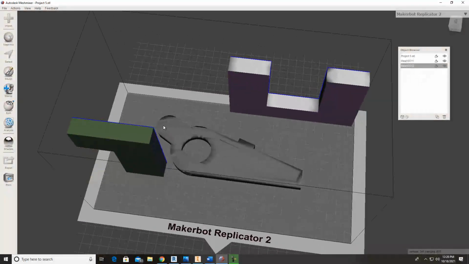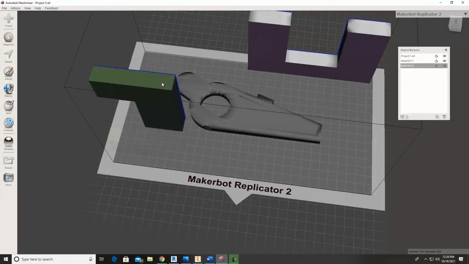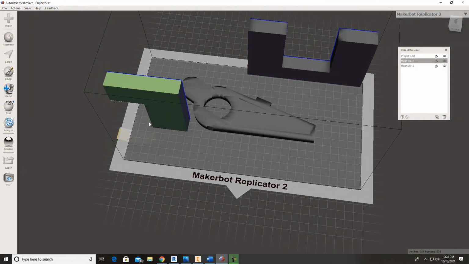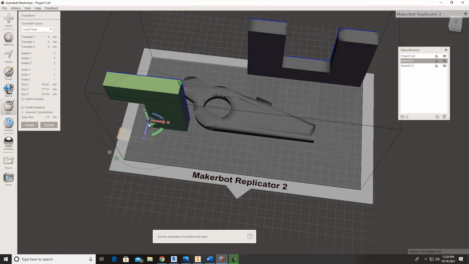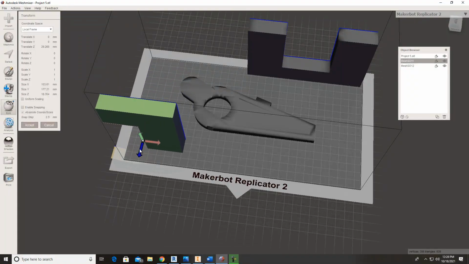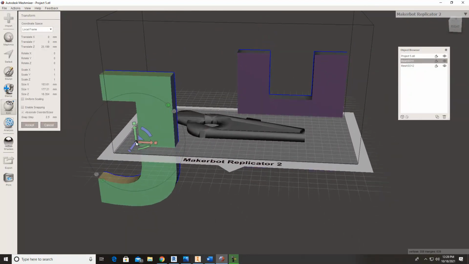What you want to do is I want to take this one. And see, when I click on it, nothing happens. I don't have my ability to move and scale and all that. What you want to do is make sure you go to Edit and Transform. And when you do that, see now I can move it. And then I want to move with my Shift and my scroll button. I want to take in right there in the little cube, and I want to just shrink this thing down.